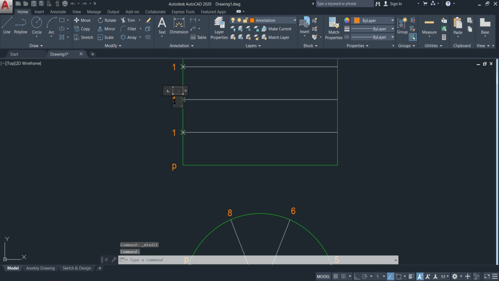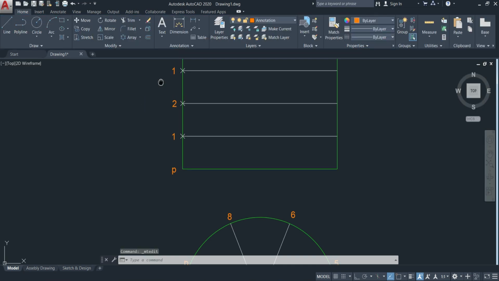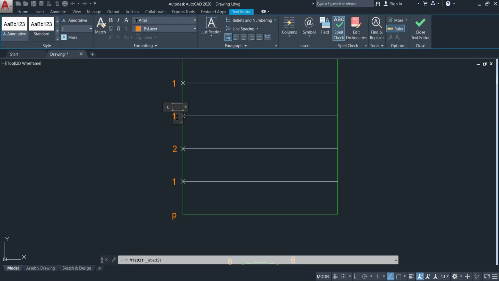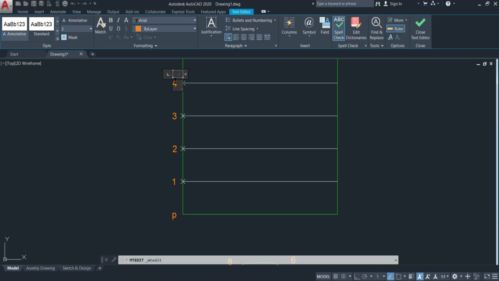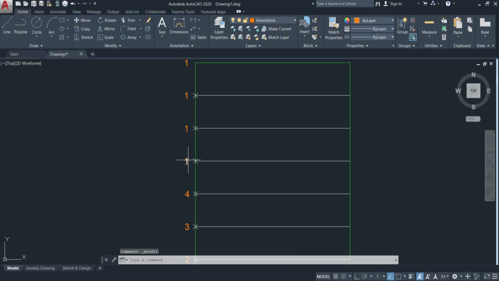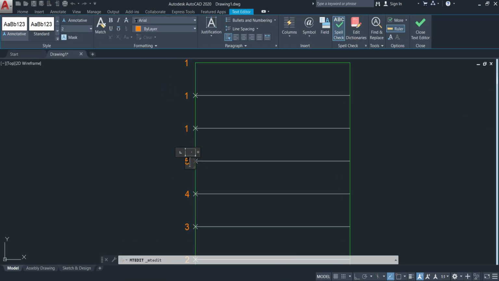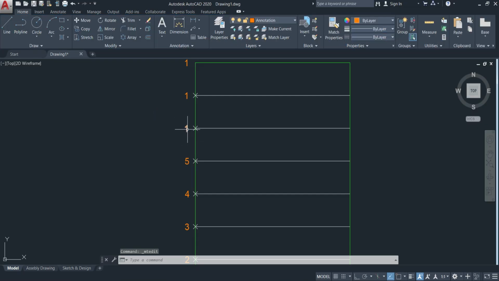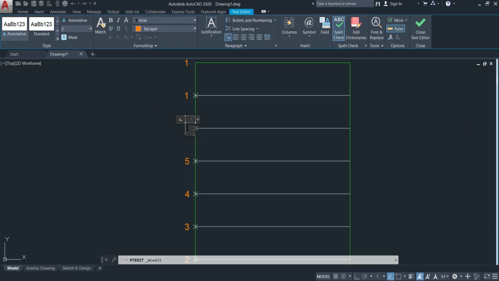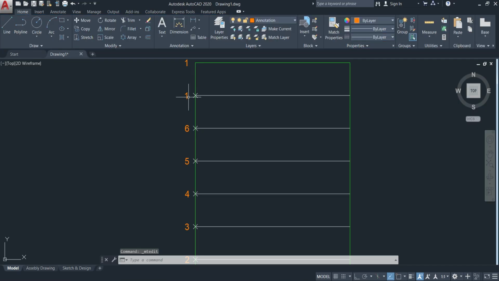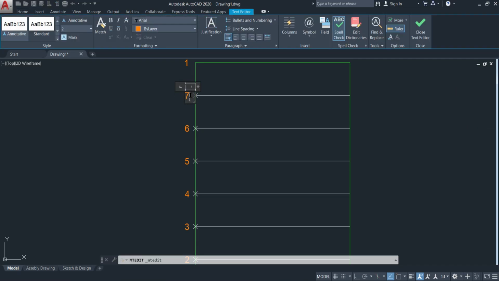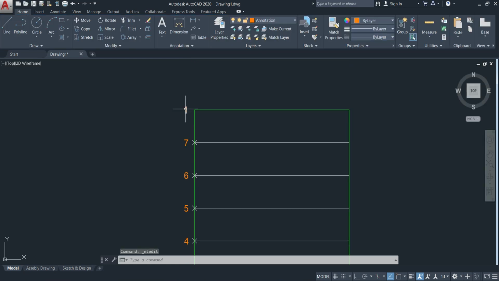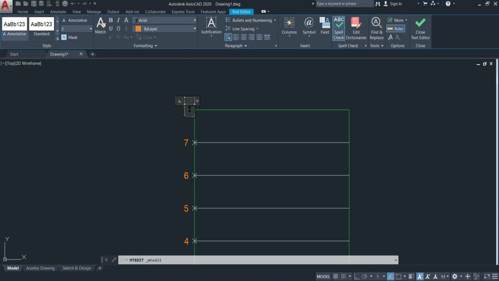P, 1, this is 2, we're at 3 now, 4, we're at 5 now, making our way to 6, on to 7, and then finally this point here is also point 8, or you could call it P8, it doesn't really matter.